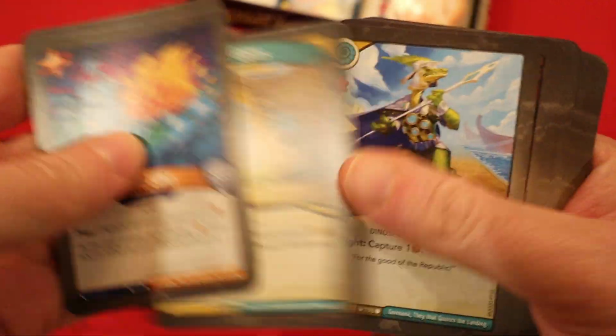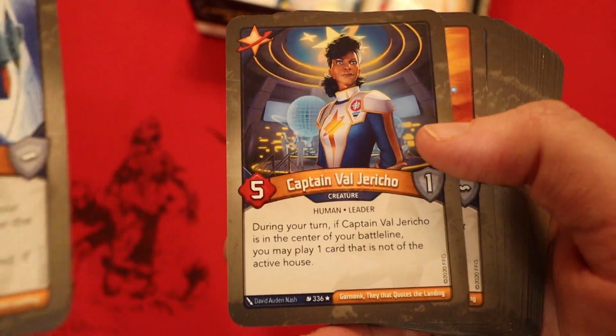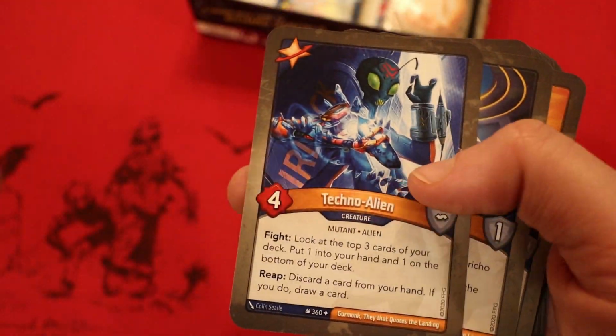Wow. Okay, let's look at the creatures. Our creature count, I believe, is going to be around average, maybe slightly more. I'm okay with average, though, in this deck. Just give me average. Come on. Okay, it's going to be a close one. God, that Val Jericho. There's a lot of good card quality in this deck. All right, so here we go.